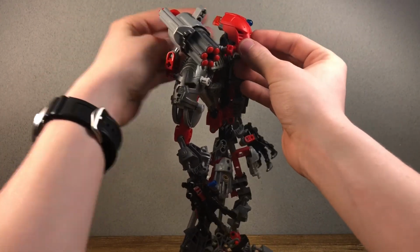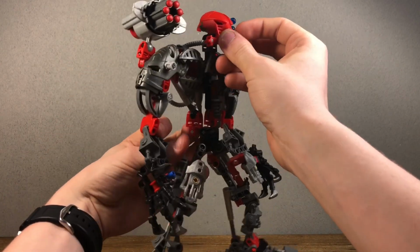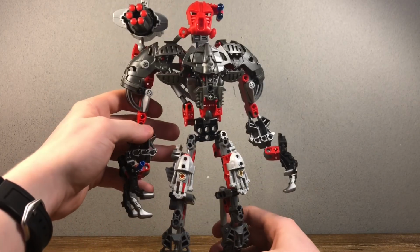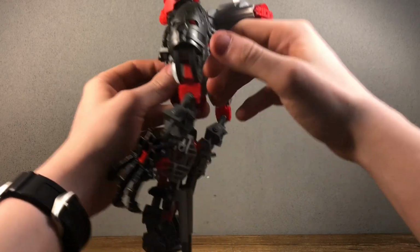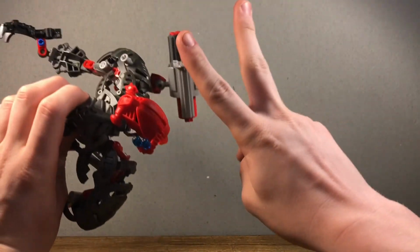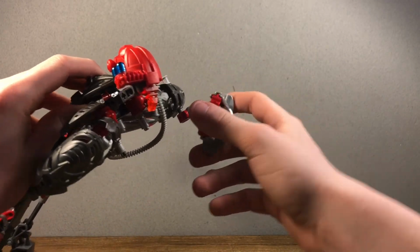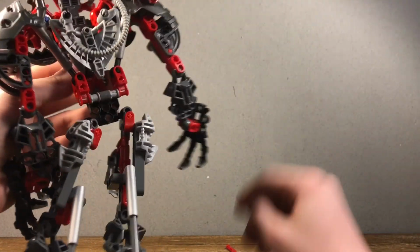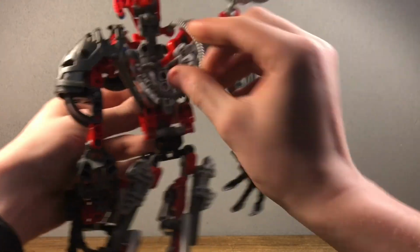And he has the Kordak blaster mounted on his shoulder, kind of like a little cannon gun, like War Machine from the Marvel comics or films. That's pretty cool. And I'm trying to think what else. I guess I'll demonstrate the Kordak blaster. Basically what you do is you have your front fingers right here, and use your thumb in the back, and you push this forward, and the Kordak blaster shoots. I don't know if he came with any extra ones. I think there's probably one that's supposed to go right here, like that.